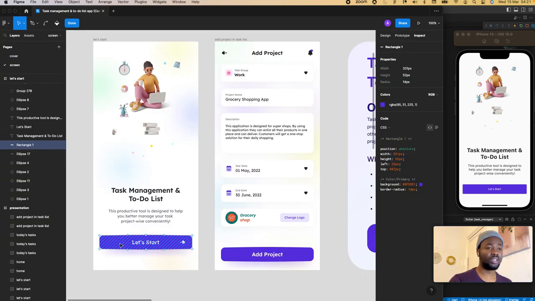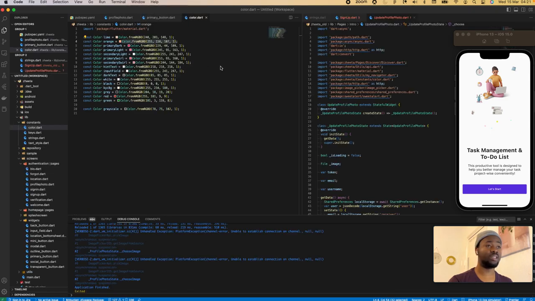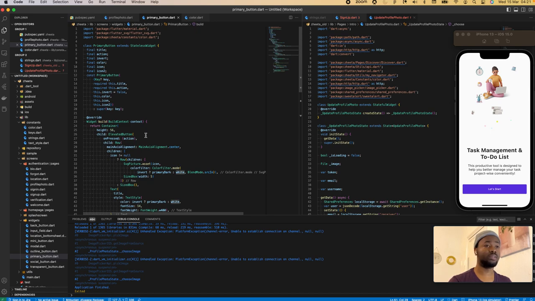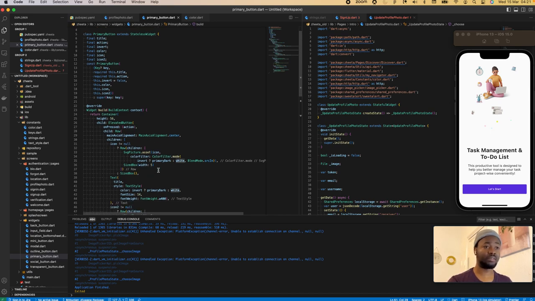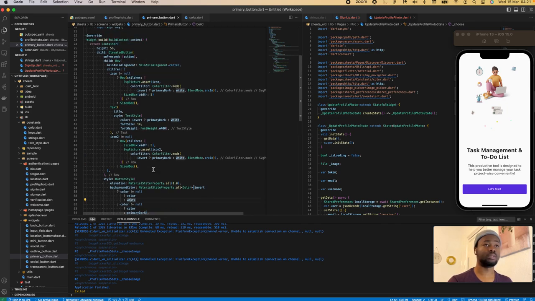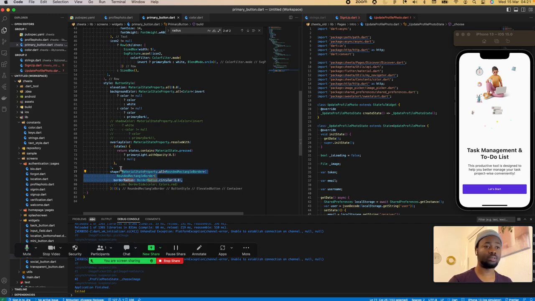So next to do is I'm going to set the border radius. Of course, this design actually looks like a custom button, but we're still going to get to that later. So I'm going to just do a shape border radius for you. So I'm just lifting this in order to save time. So I'm just going to take my border radius, custom, where's the radius? Radius. Yeah, so just going to do this.